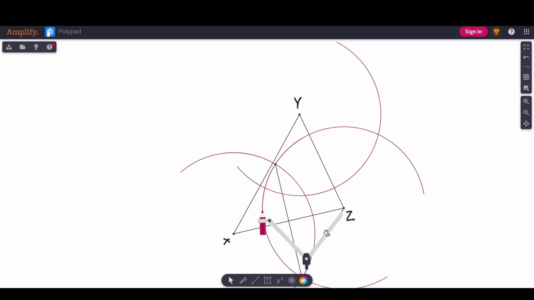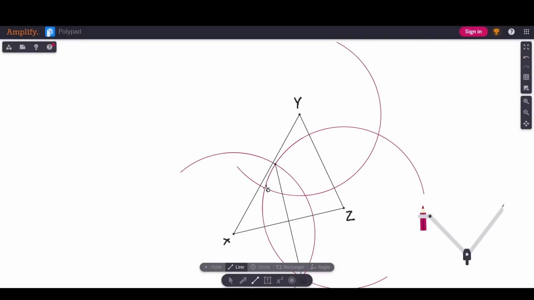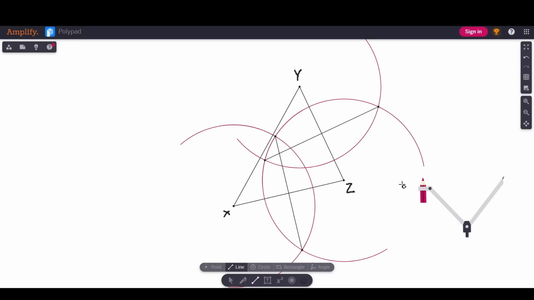So now we can see here how we, again, have these two intersections, these two curved x's. One's right here and the other one's right here. So I'm going to connect them with a straight line. Now on the Regents, obviously you don't have the software. What you would have to do is arrange your straight edge between these two points and use your ruler to connect them with a straight line. But that's it, right? We see here how these two intersect at this center point right here. So again, this point is going to be my circumcenter, which is right here.